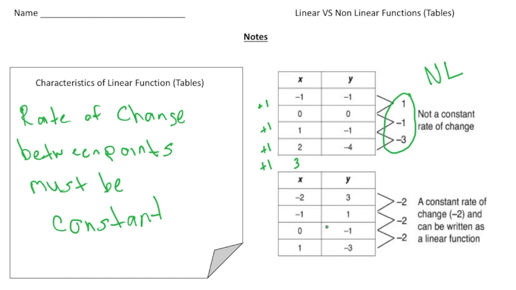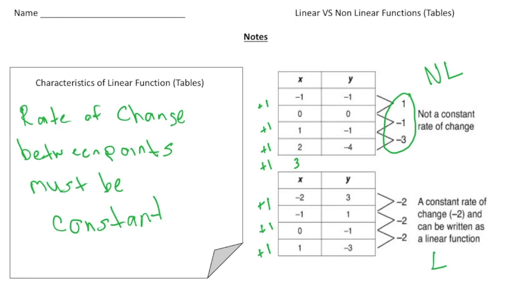All right. Now take a look at the next one. Here we're going from -2 to -1. Just like before, this is increasing by 1. From -1 to 0, this is increasing by 1. From 0 to 1, this is increasing by 1. But look at the y values. All right. Notice this time we're going from 3 to 1, which is decreasing by 2. Then we go from 1 to -1, which is decreasing by 2, and then -1 to -3, which is decreasing by 2. All right, because it's always decreasing by 2 for every change in the x value, right? We know that this is going to be linear.